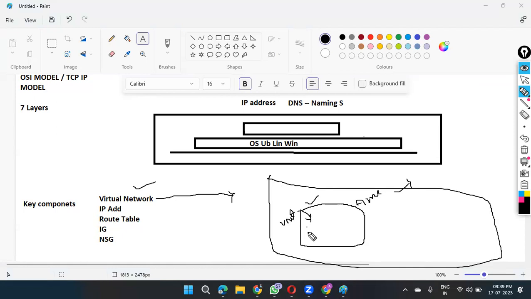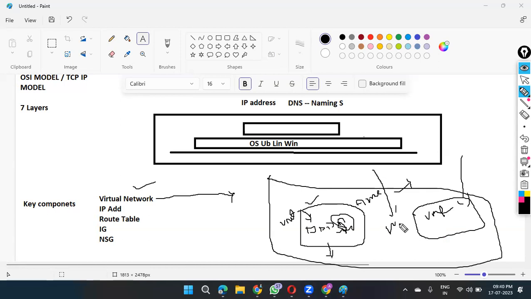Inside this VNet, you are creating your servers, your applications, and doing all your things here. So this is one customer. On this Azure, like this, one more customer will create one more VNet, and one more customer will create one more VNet. Means these are individual separate spaces on the Azure cloud. So that is a VNet, which is completely isolated from one another.